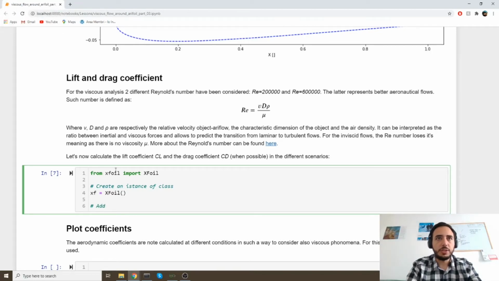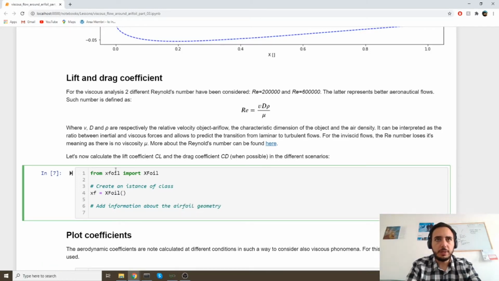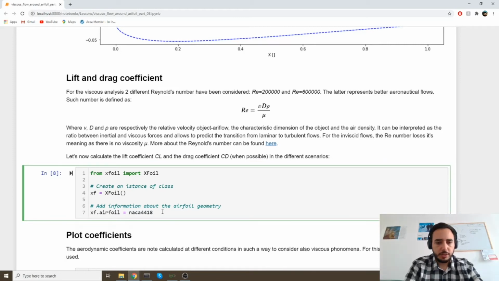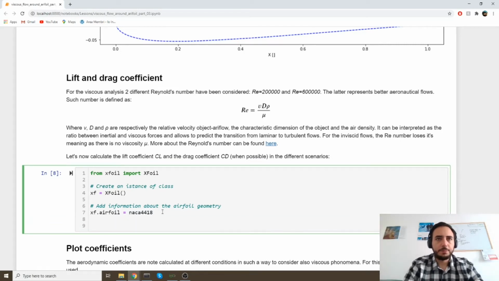So we just type, add information about the airfoil geometry, and here we're going to have xf.airfoil equals NACA 4418. Yes, looks like so far no mistakes. Good.